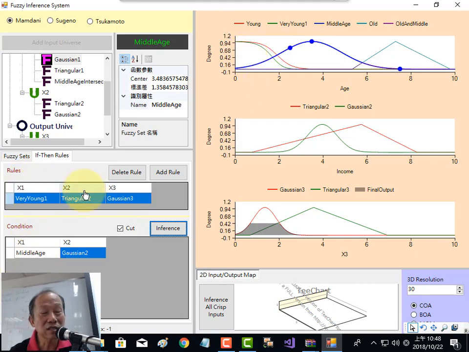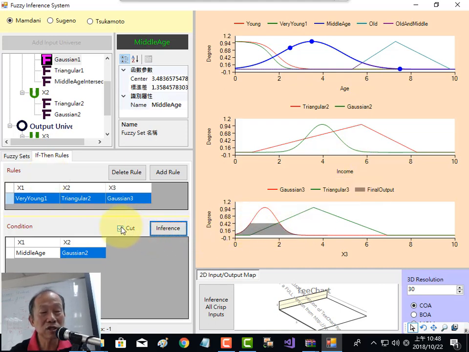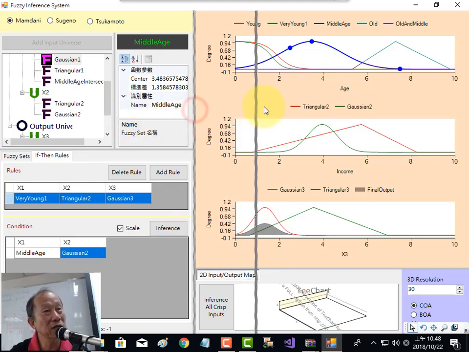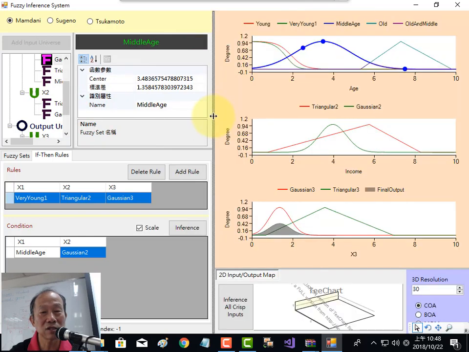Each antecedent part gets the intersection first, and then projects to the output axis. That should be the firing strength of the first antecedent. And then similarly, we will get the firing strength of the second antecedent. We take the minimum firing strength to cut the output fuzzy set. Right now it's cut. That's it. And if the user did not select the cut, that means the scale. Well, you click on it, the label keeps changing. So right now we use the scale. If it is scale, the output fuzzy set should be scaled by 1. So we like to provide this kind of interface. By default, it's a Mamdani fuzzy set model, right? Fuzzy in, fuzzy out. Anyway, so the output is just fuzzy out. Okay, that is the mission we would like to have.